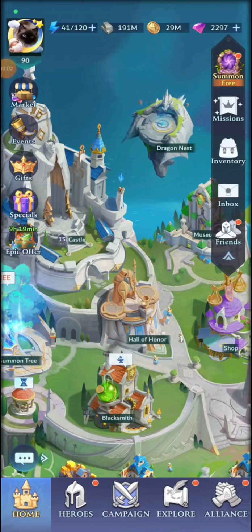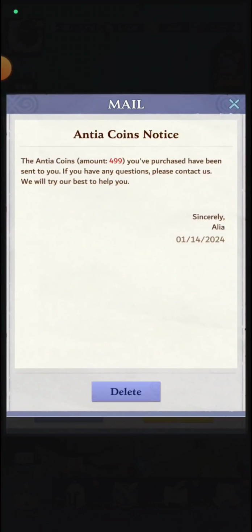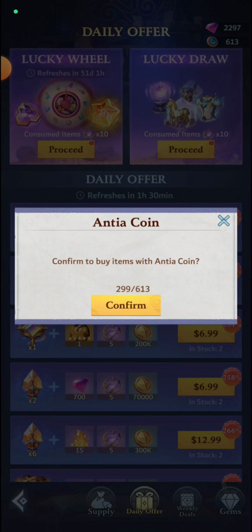Alright guys, so after going to the website, you're going to receive this notification by mail, and this is going to be for the amount that you actually purchased. In this case, it's $5. So this is $5 for these coins here. After that, you can go to anything in the game that is worth $5 or less. Like this one for 3, it's going to be worth this amount of coins to make the purchase. So it's pretty much $6 in total here.